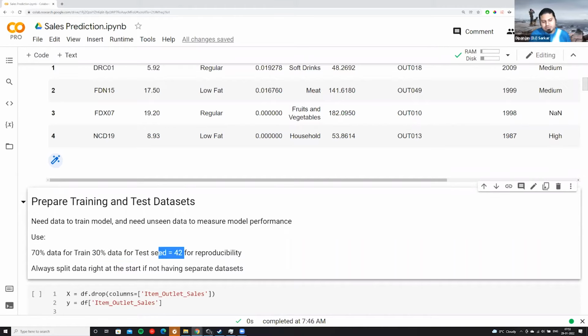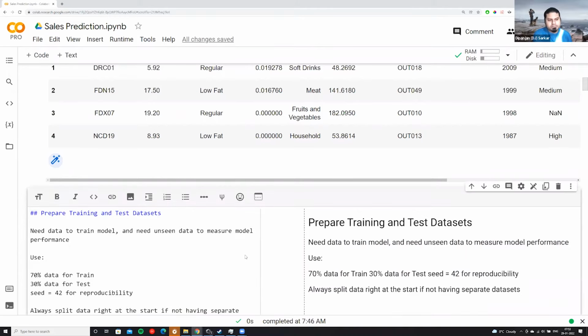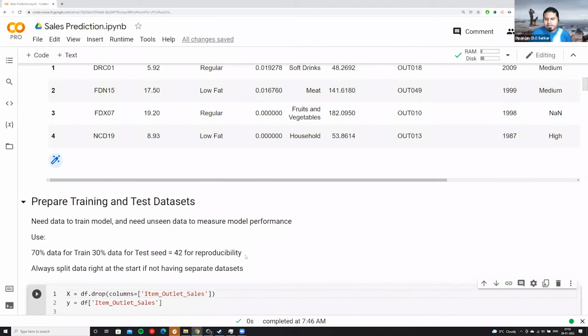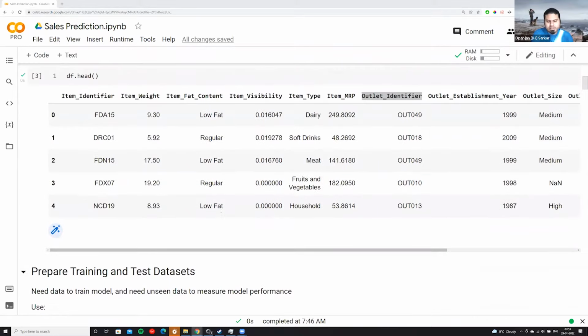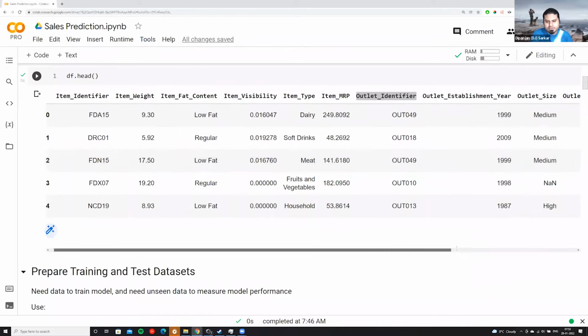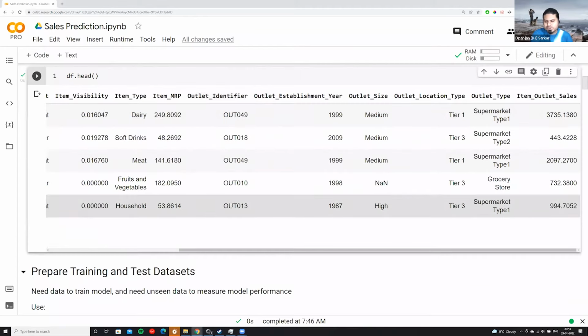And we set the seed to 42 just for reproducibility, so that when you split the data or train some models and so on, no matter how many times you run it, whether you run it now or after a year, you will keep getting the same results. So things will not keep changing. Okay, so the first step is to figure out what our features are. Right now, we will consider everything as our features. Later on, we will drop things to experiment. When we are starting, we will start with all our data as features, so everything will be a feature which we will feed into the model.